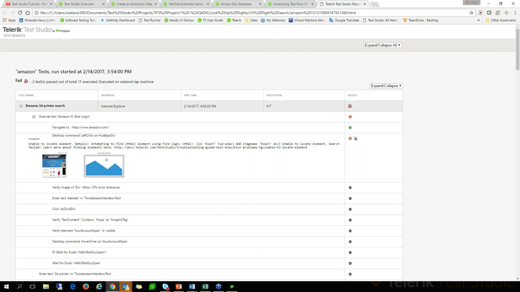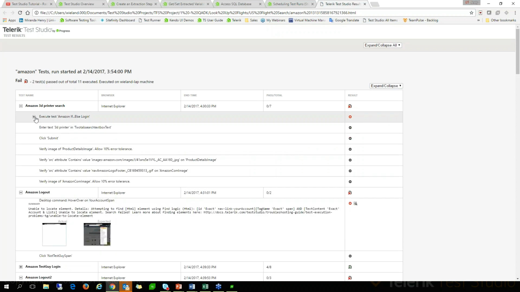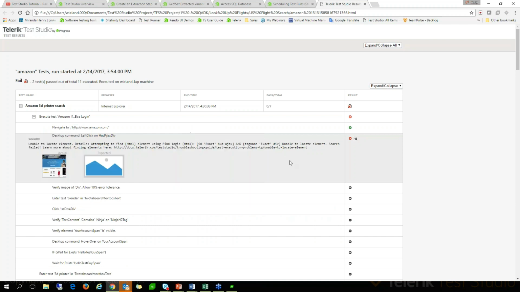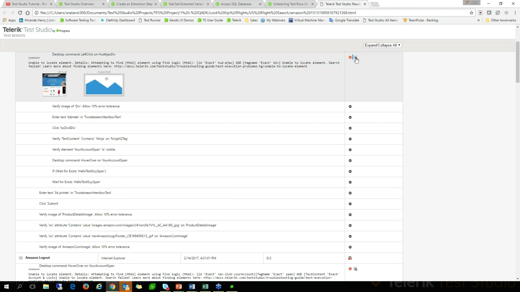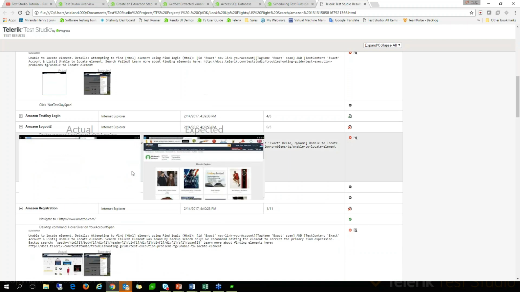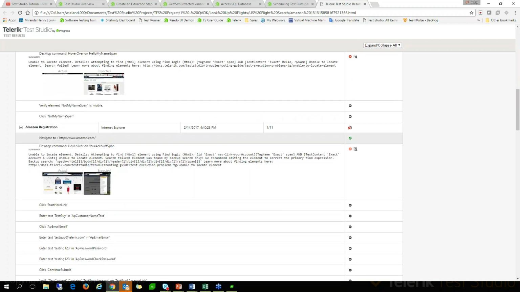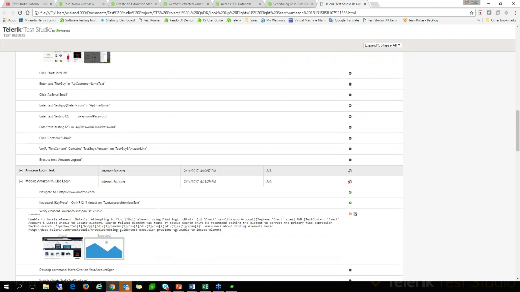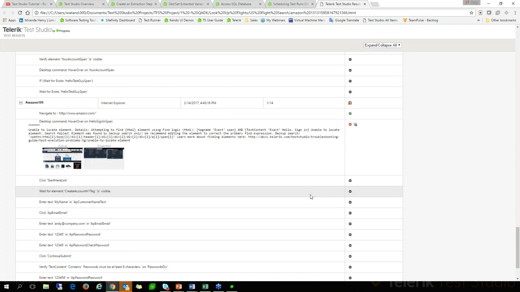But here's your result file now. This is cool. It's brand new HTML-based result data that lets you expand and retract and see float over, a couple missing images, forgive me for that, but expected versus actual. We've got the failure detail that we can drill into. Again, the screenshots built into that. It just makes it real easy to see where the failing steps were and the screenshots of that failure at the point of failure. So lots of data there.